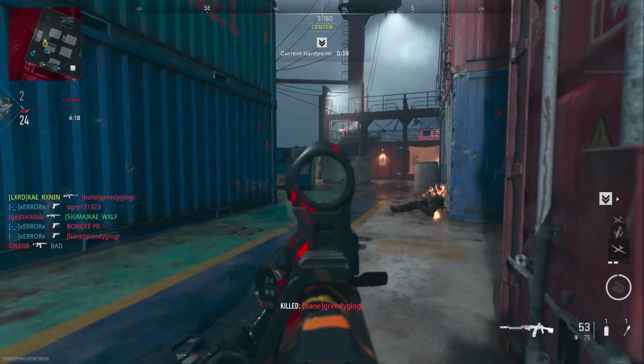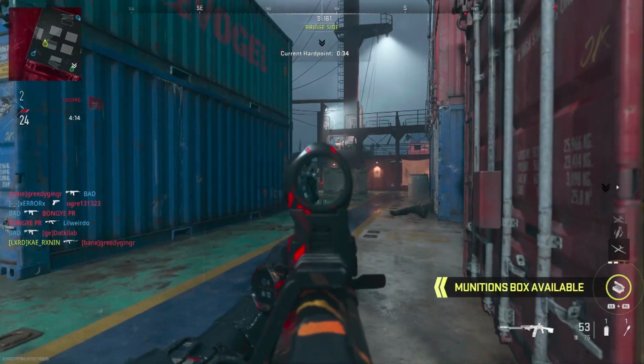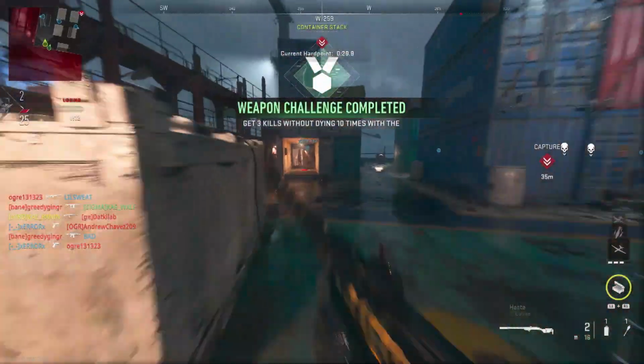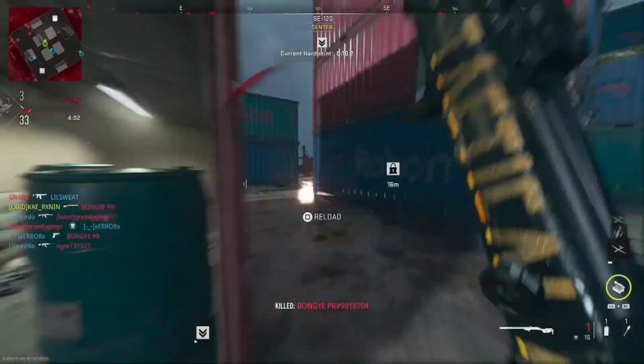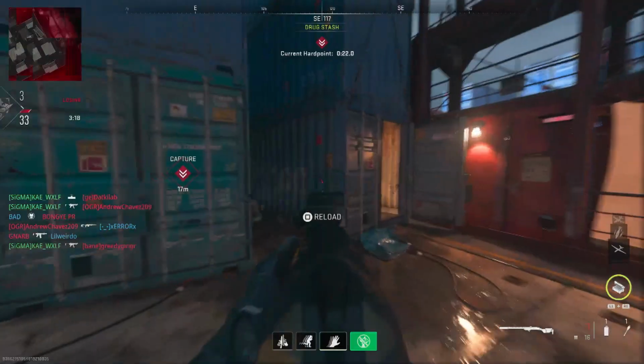Bro, hold on. If I don't hit him, he's about to get on my nerves. My accuracy is just getting so much worse because I'm trying to. What the hell? We got pop. What is in the way?